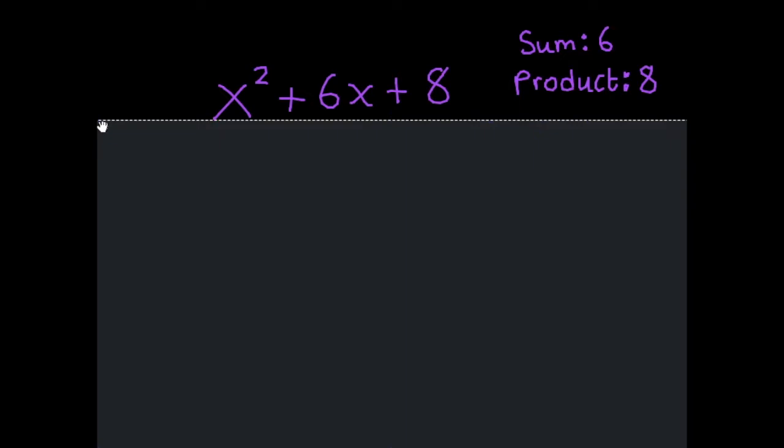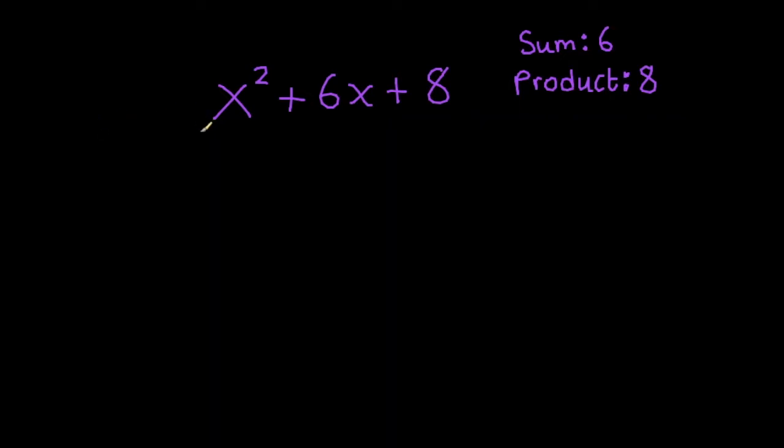So we're going to create two numbers that have an average of 3, which is half of 6, right? Because then if we add them up, we'll get the sum 6. Now, how do we create two numbers that have an average of 3? Well, that's easy. Let's say the first number is 3 plus u, where u could represent any number. We're going to try to figure it out later. Our second number is 3 minus the same bit that we've added to 3 initially. So here we have 3 plus u, and here we have 3 minus u. Those are our two numbers.